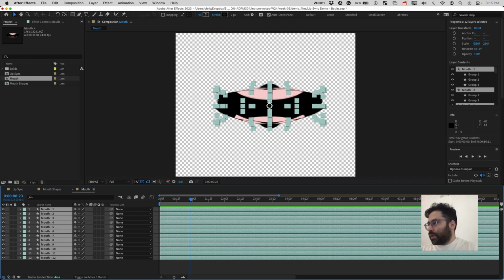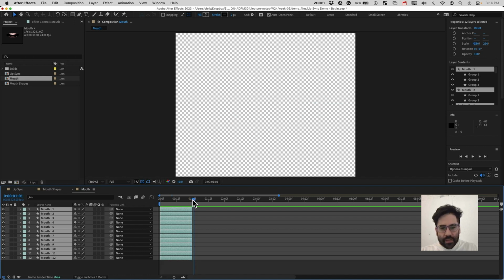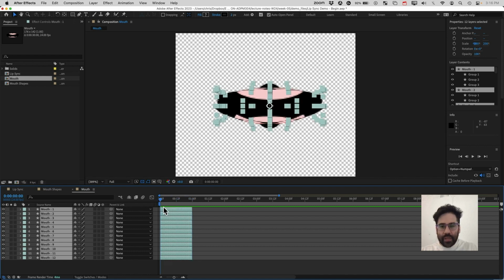So I'm going to do Option and the right hand bracket. So I'm holding down Alt or Option on the keyboard and the right hand bracket, and that's going to just set the end of each of those layers. And so yeah, that's looking good. So each one is 1 second long.